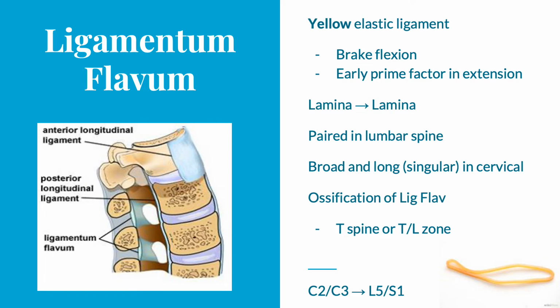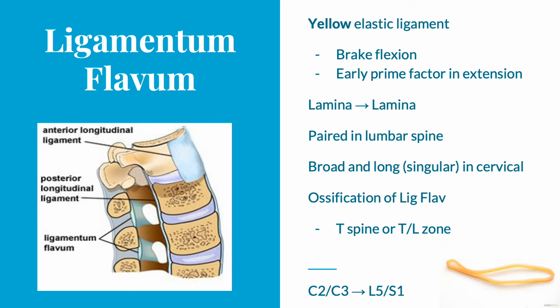So that diagram on the left shows a nice orientation of many of the different ligaments of the spine, and you can see exactly where the lig flav sits, and it's elastic, so it retains over 80% of its elastic fibers. And again, use your body, think of what the function might be. So it's elastic, which is going to give it a little bit of an extra boost, and it's on that posterior side behind the spinal canal.